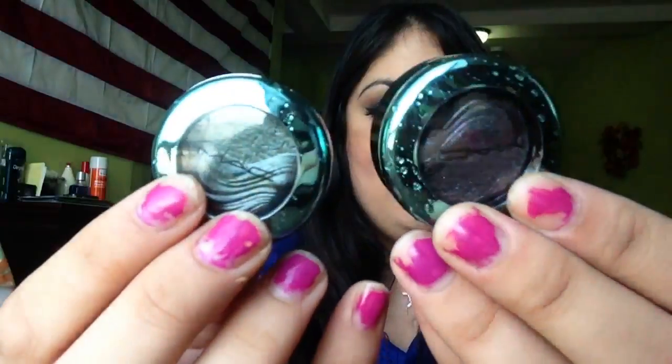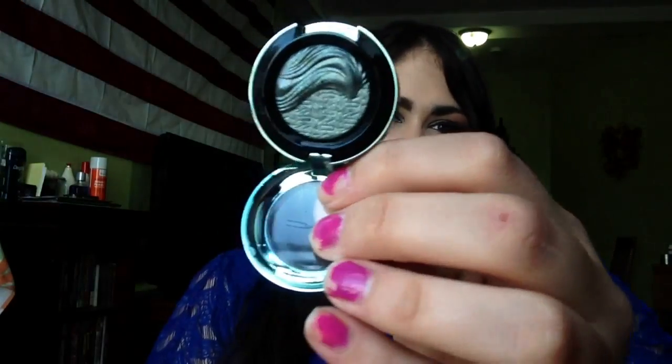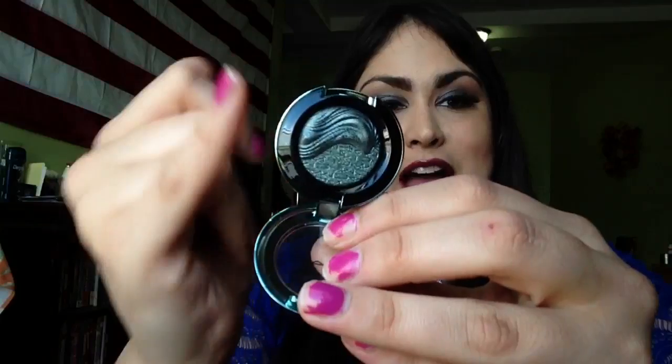Now I have two darker shades, and these shades have a little bit of glitter shimmer in them. Let's talk about Legendary Lure first. Legendary Lure is very, very aquatic looking, and I love that it has the wave, and that's just the natural. If you've never encountered extra dimension finish before, all of them have this wave design, and I thought that was just kind of perfect because that's just how the extra dimensions are, and it's part of an aquatic collection. MAC was very smart about doing that.